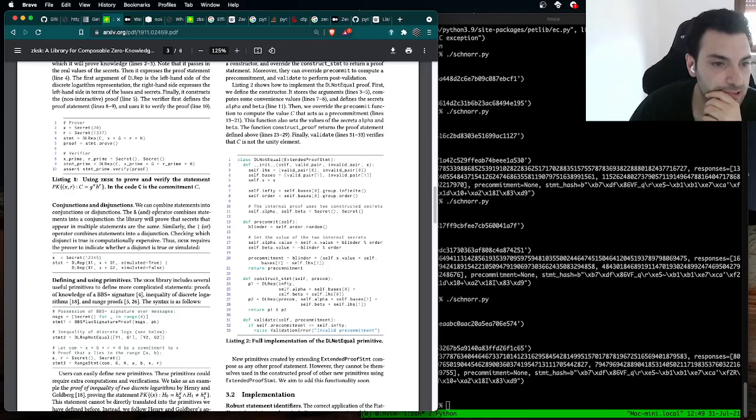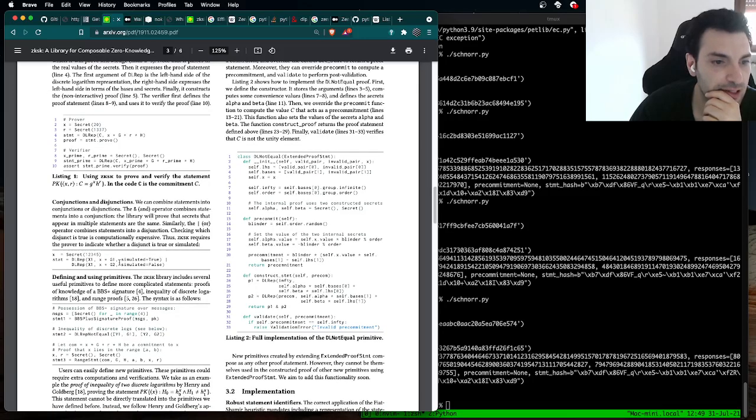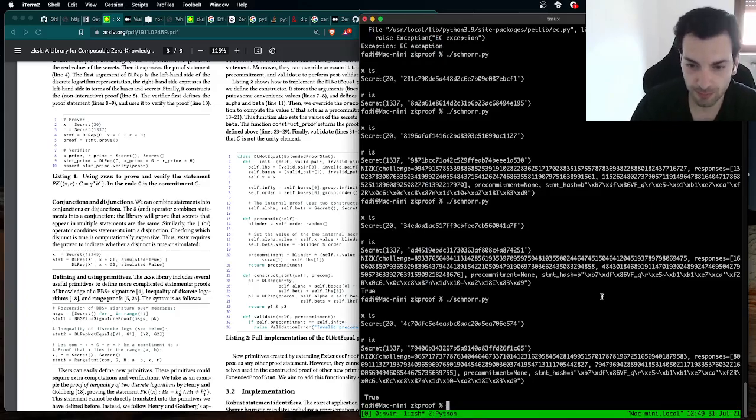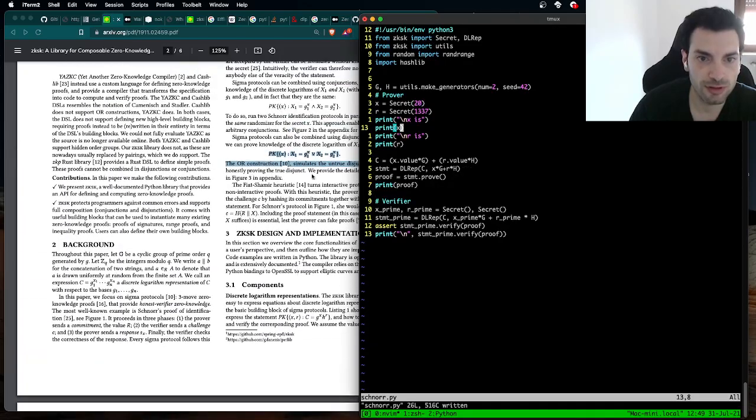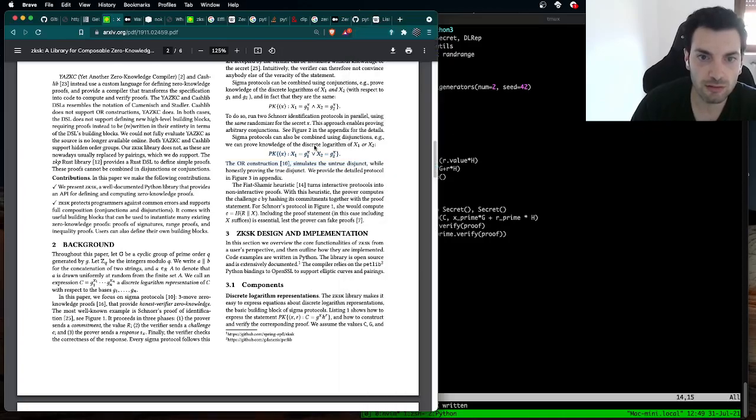Okay, so let's prove that. We basically want to prove this thing here. So we have a disjunction here, and we have to prove that either x1 is equal to this one or x2 is equal to this one.